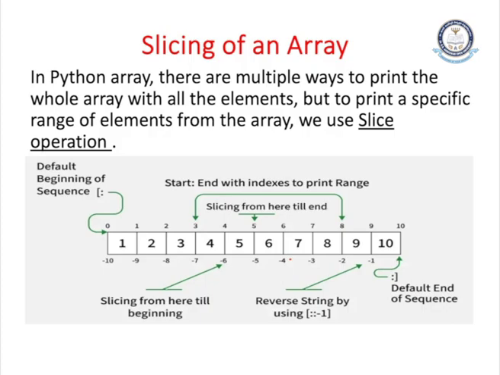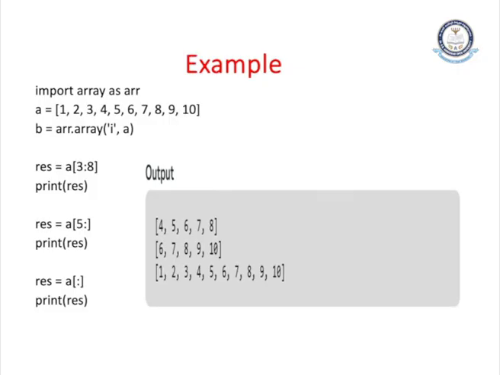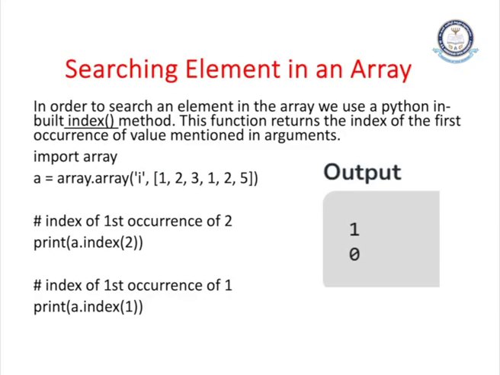For elements from the beginning to a range, we have to use the index. For elements from the end, we have to use a negative index. For specific elements, you have to use the specific index. For a range, use the start and end index. For the complete list, meaning the array, you have to use this colon. If you want to print the reverse, instead of the reverse keyword you can use -1 with this colon. So this is the example program.